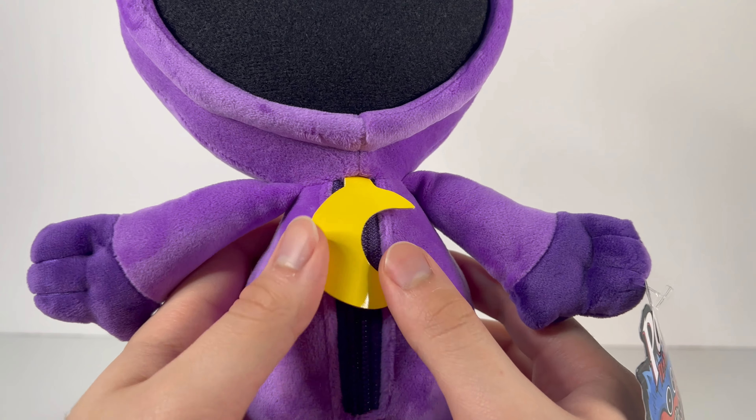You can open up the Mob Entertainment plush but you can't put anything inside it sadly. The arms on the Mob plush are a lot thicker and stiffer, and it has some extra fluff that's not in the game — which the Fat Mojo plush does a better job avoiding. The Mob official one does have the long two-inch tail going for it though.